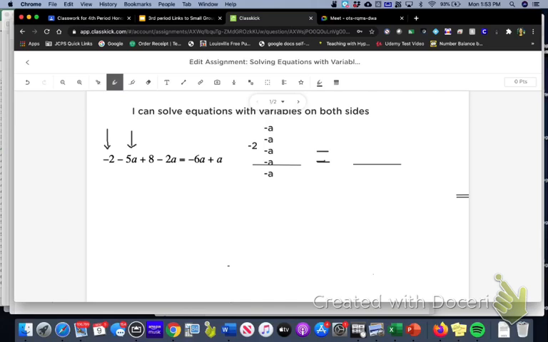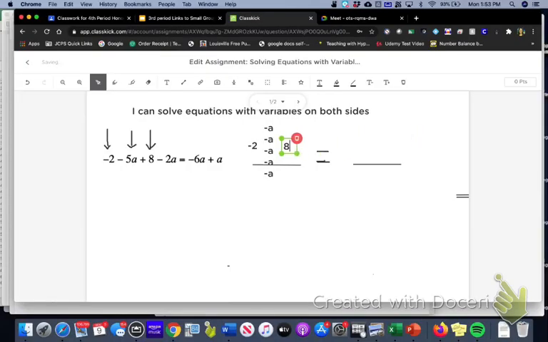Then we have a +8 that is on the left-hand side of our equal sign or our balance beam. So I'm going to put the number 8 right here, and then I kind of made that side a little too small, so I'm going to drag everything over just a little bit. And then last but not least, I have a -2a, which means that I need 2 more a's that are also negatives. So I'm going to put those 2 negatives right here on the left-hand side of my equal sign.